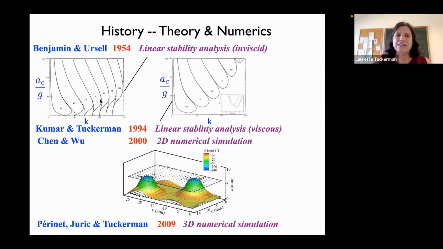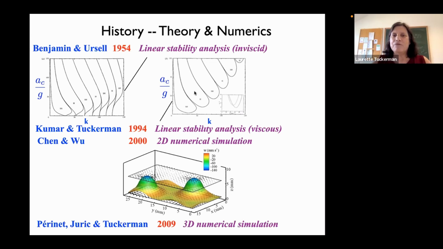This is inviscid linear stability analysis, and they did this by showing that the Faraday problem reduced to the Mathieu equation. They did Floquet analysis, and these are called tongues. And if anybody wants to hear more about that, we can talk about it after the talk. If you add viscosity, this is my work here from 1994, what happens to these tongues? They become round instead of having these cusps on the bottom. So that means they have a finite threshold, and they rise according to their K. So here you see really that you're eliciting subharmonic instability at this K. So this is inviscid stability analysis.